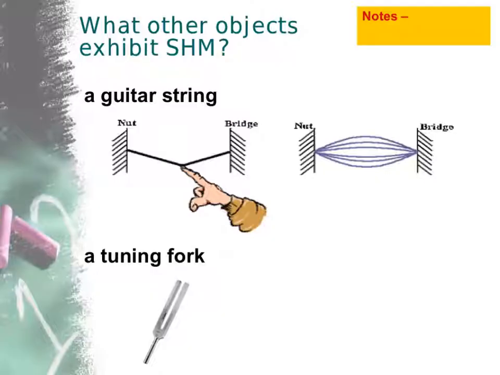Okay. So this will be the last slide for advanced physics. There are other objects out there that exhibit simple harmonic motion, things like a guitar string. When you pluck a guitar string, you're pulling it back and then you're letting it go, just like you would a mass. And you can think of each of these sides as like a little spring in here under tension. And then when it tries to restore itself, it makes a sine wave.